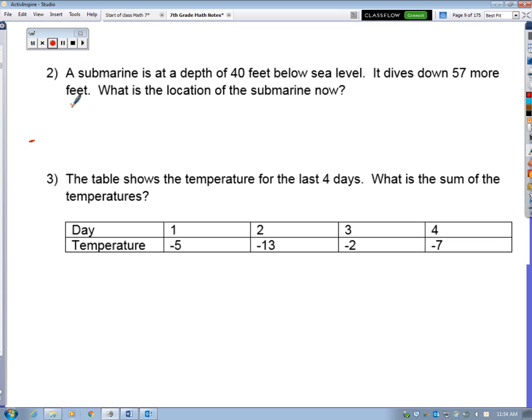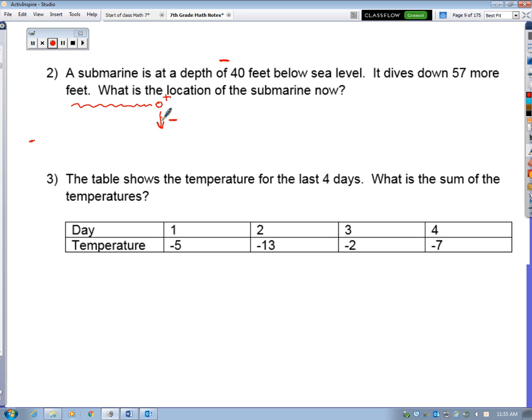Okay, so how sea level kind of works, just to review, let's say this is the top of the ocean. The top of the ocean is at a 0 sea level. Okay, anything under the ocean is below sea level. It's going to be a negative number. And anything above the ocean, like land and mountains and everything, those are all positive numbers. We call that above sea level. Okay, so this submarine, it's where it belongs. It is underwater, which is a good thing, and it is 40 feet below sea level. So this is going to be a negative 40 because it is below 0, a sea level of 0.